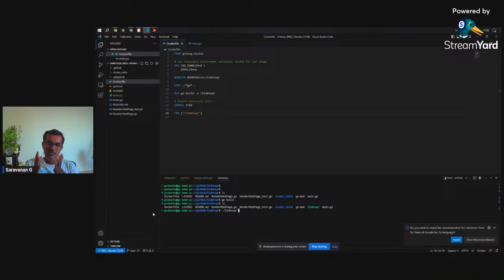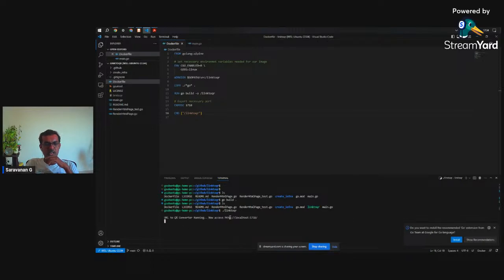Whenever we go for CI/CD implementation, it is important for any DevOps engineer to understand the development process of how the package is getting created. What is the build process the package is undergoing, right? That's why the interaction between the DevOps engineer and the developer is important, right? In some teams, the development team would be able to create pipelines, but generally, as a practice, as a DevOps engineer, we need to know what development process a particular technology stack goes through to create the packages, right? In this case, it will be running the go build package, and it will create the link to QR executable, and I'll be running this link to QR executable now.